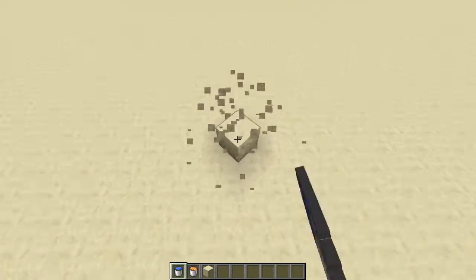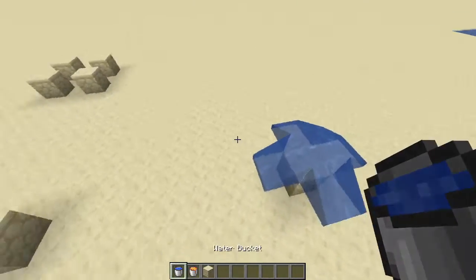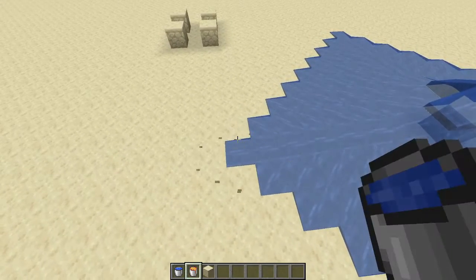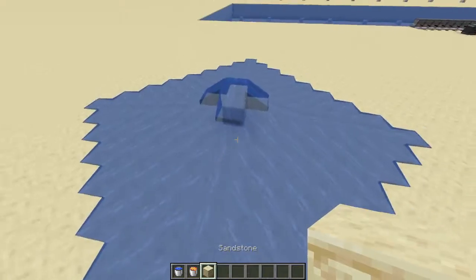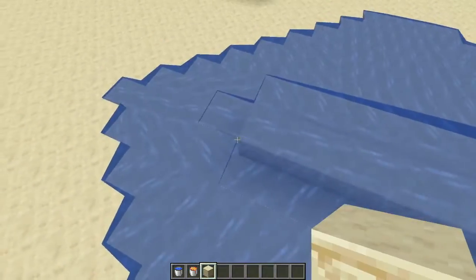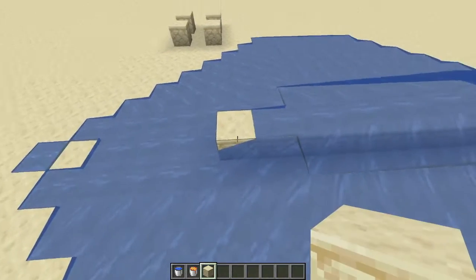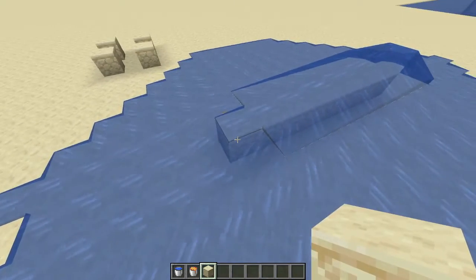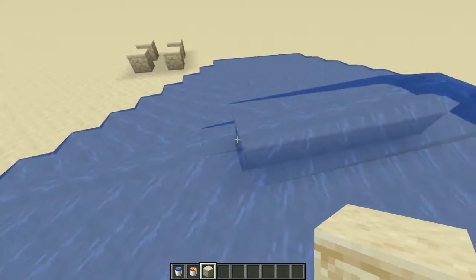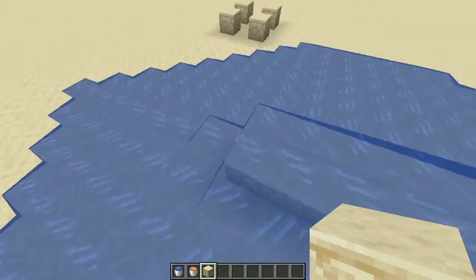So actually, let's just go like this. As you can see, it's already past what it was previously able to. And if you continue to go down, right there's the limit. So if I were to break this one, it would actually go further. Yep. Because this would be 8 if I'm correct.